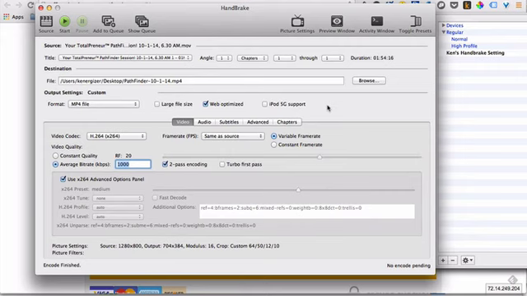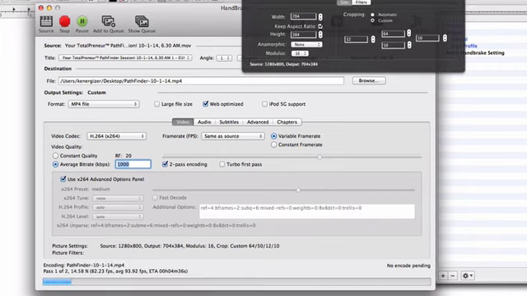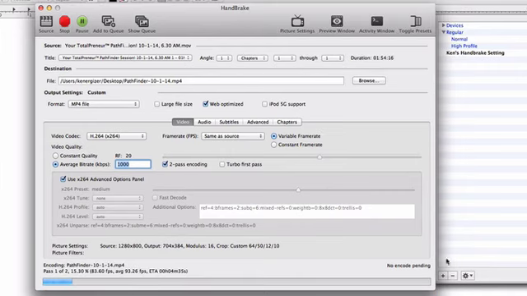As simple as that. And by the way, let me close this here so you can see what I'm talking about. What you'll want to do is actually, under the preset toggles over here, to make life easier for you, save this. So you would just add a preset and give it a name. And in my case, it's Ken's handbrake setting. So that will save your settings so you don't have to do it anymore.